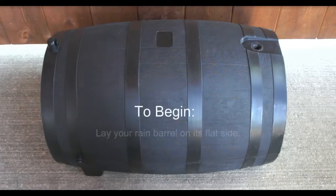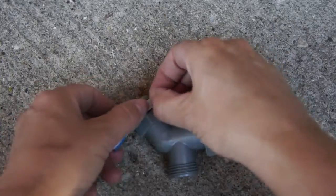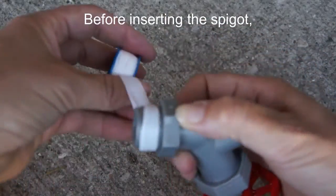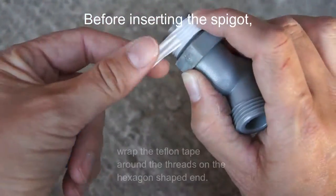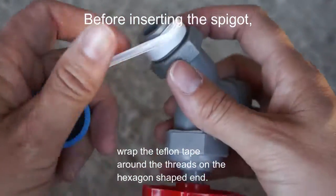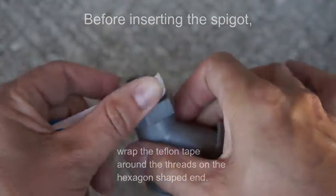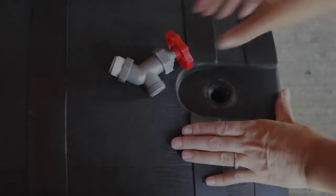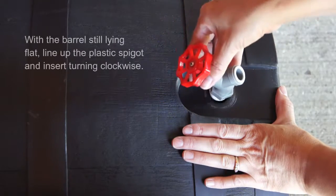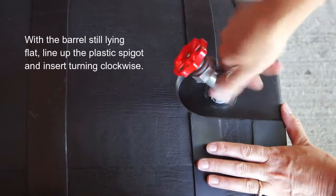To begin, lay your rain barrel on its flat side. Before inserting the spigot, you'll need to wrap the threads on the hexagon-shaped end with the supplied Teflon tape. With the barrel still lying flat, line up the plastic spigot and insert it into the hole.